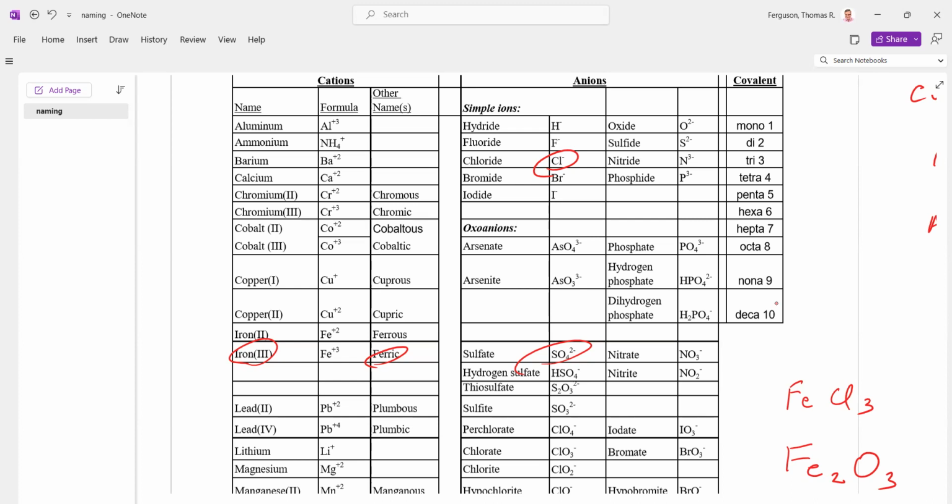Okay, so at this school, they don't teach these. I don't know why. The department has said, we don't want them to learn these, only these. However, in your life, you're going to be seeing these all the time and rarely these. So I like to teach you both. Okay.